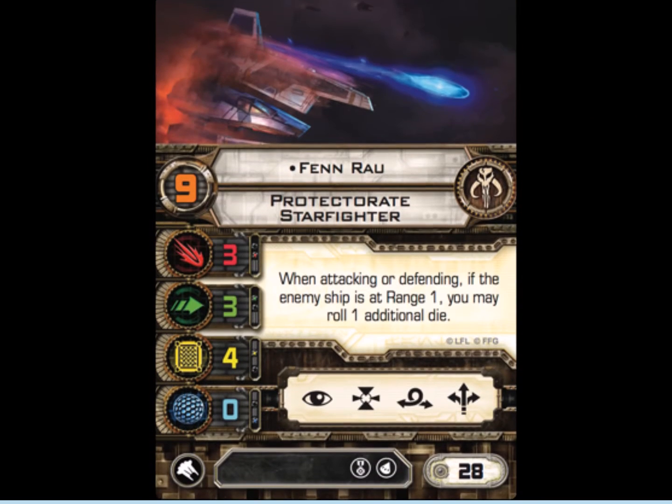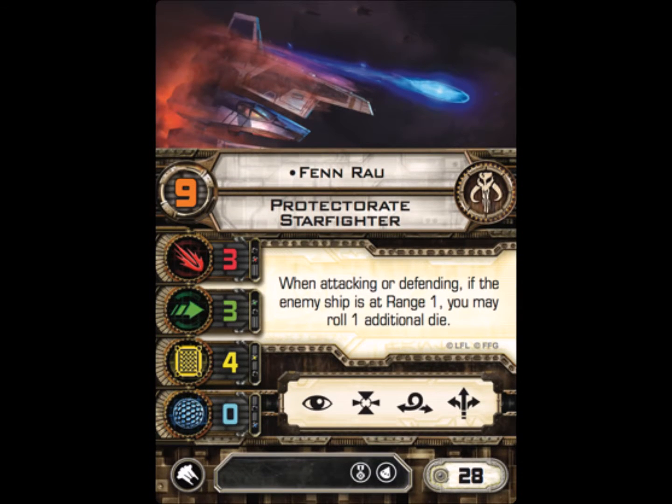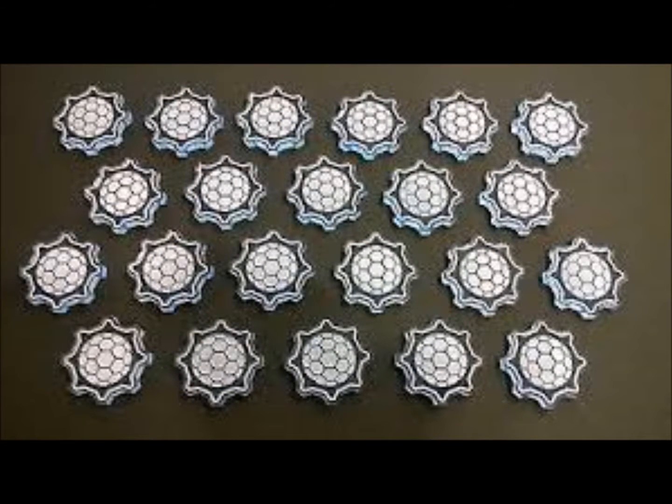Num's ability can be great, no doubt about that, but its high cost and the fact that crits don't do much against high-shielded ships such as the likes of the Ghost can be a deal-breaker for some people.